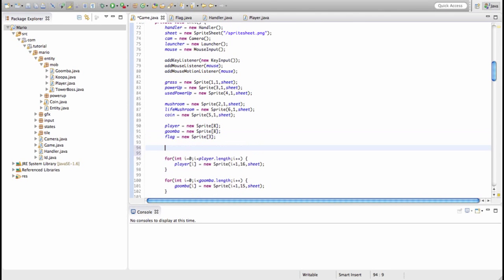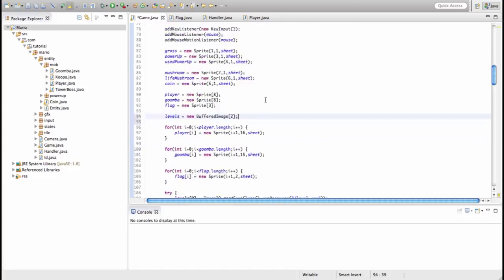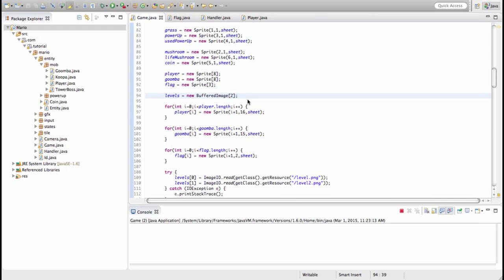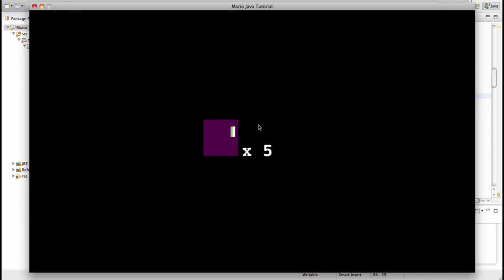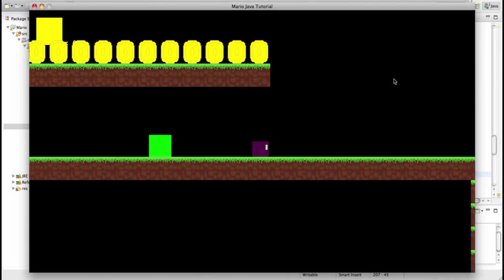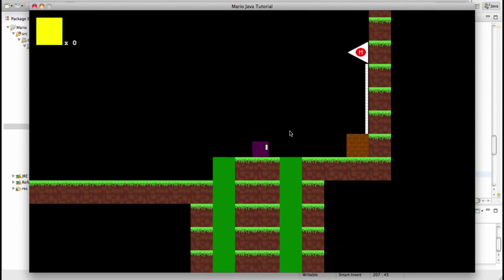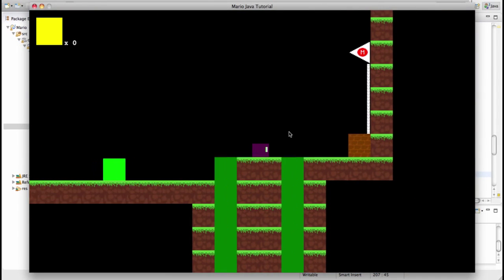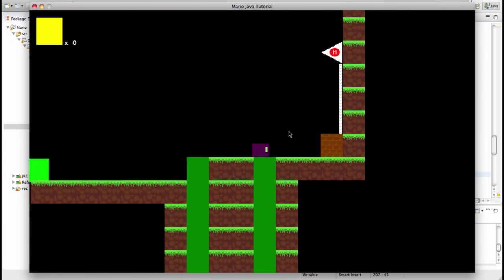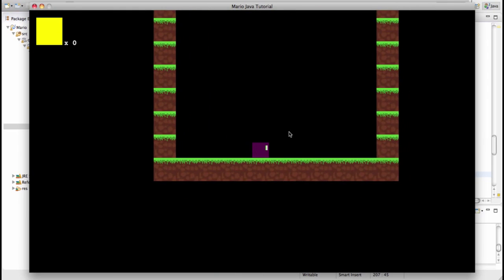We'll set levels equal to a new buffered image array, and right now we'll make our levels array have 2 buffered images. Anyway, everything should work. Let's run our game. Finally, okay, there we go. Go over our creeper. And the reason why I removed the wall is just to make things quicker, and, you know, maybe the pipes didn't operate right. Anyway, we'll collide with our flag. And there you go. As you can see, as we collide with our flag, we go into the second level.